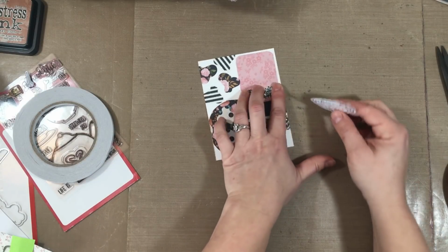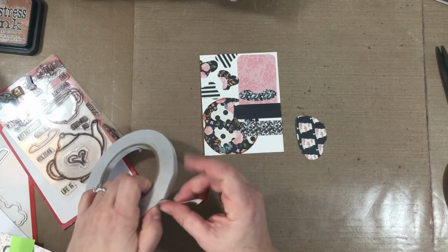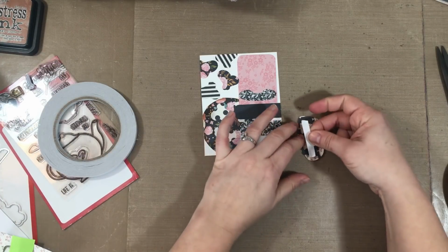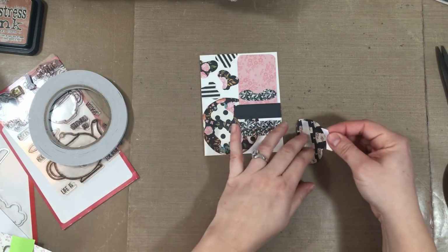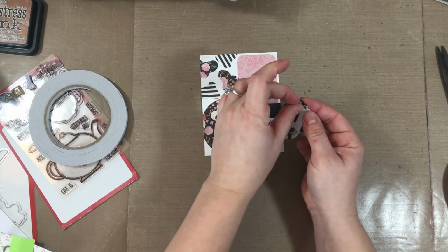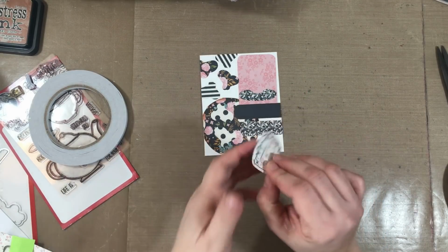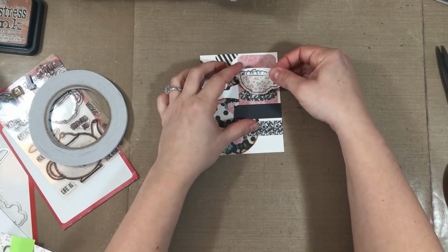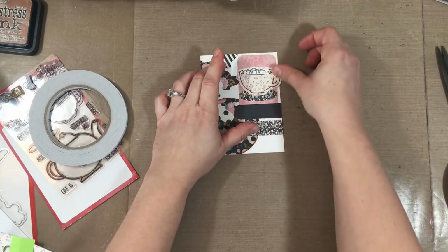Okay, and then adhere the teacup, or in this case, maybe it's the hot chocolate cup, right? Because we put marshmallows on it. I don't know, maybe you put marshmallows in your tea. I am not much of a tea drinker. Maybe if I'm sick or something, but not just for because. There we go. Very, very nice.